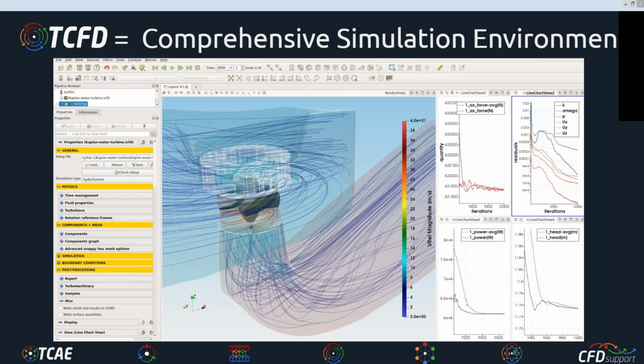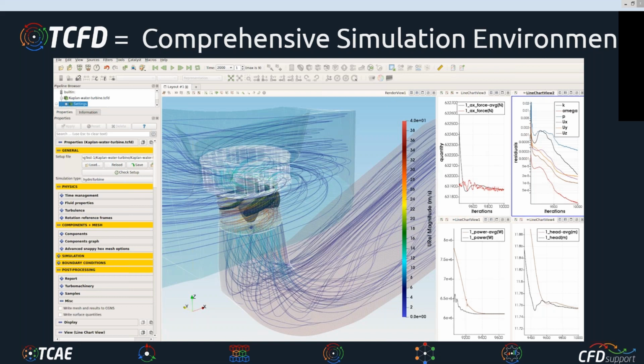So TCFD is a comprehensive CFD workflow which successfully merged the benefits of open source with the benefits of commercial codes. Due to the open source nature, it's unlimited and extremely flexible, and due to the commercial code nature, TCFD has a graphical interface, professional technical support, it's robust, it's accurate, it's automated, it's well tested, and it's ready for the use in the industry.